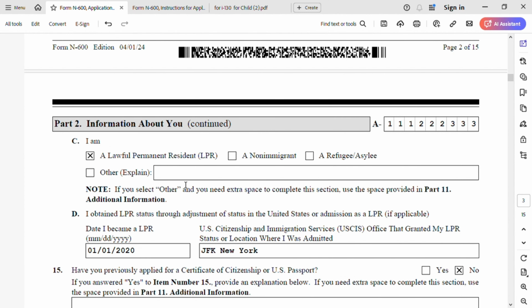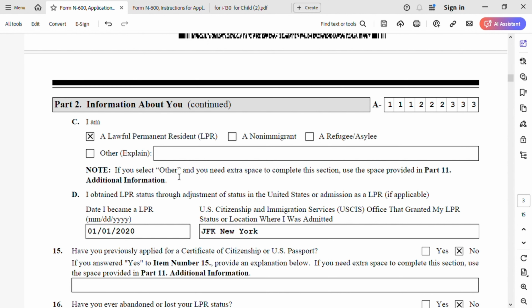Information about you. We start talking about part 2. I am a lawful permanent resident. If you selected other and you need extra space to complete these sections, use the space provided in part 11, additional information.